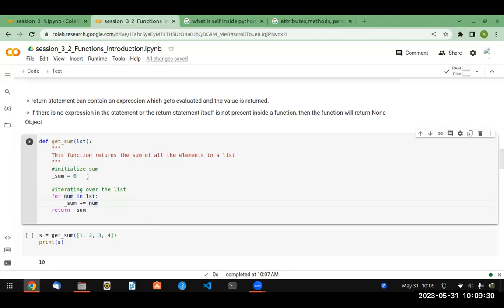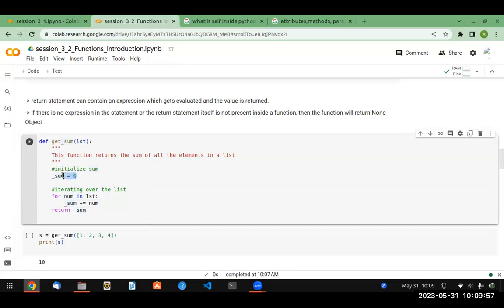Okay. So why are we using an underscore here before sum? Just because if I remove it, this may be considered as the Python default word sum, like numpy.sum and all. So to avoid the confusion, I'm just giving the underscore. The variable, this is just a variable name. You can give any name.